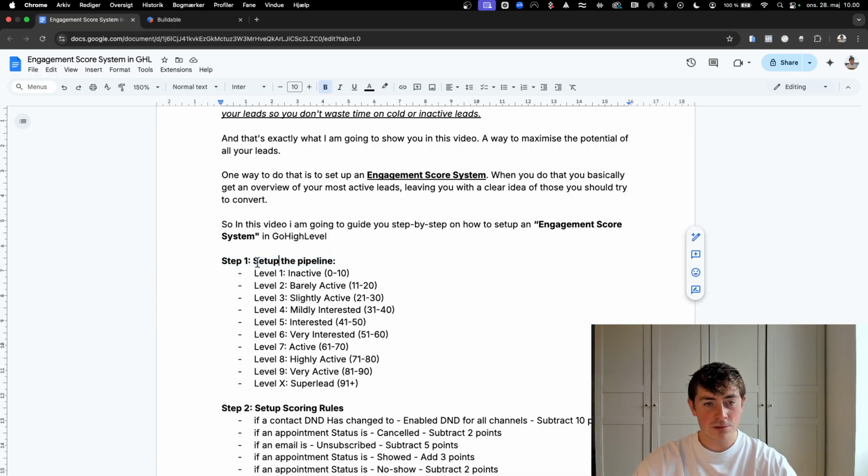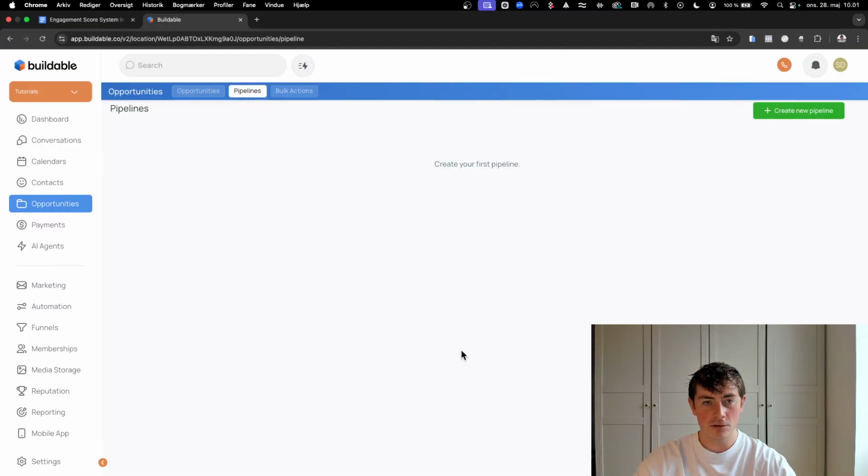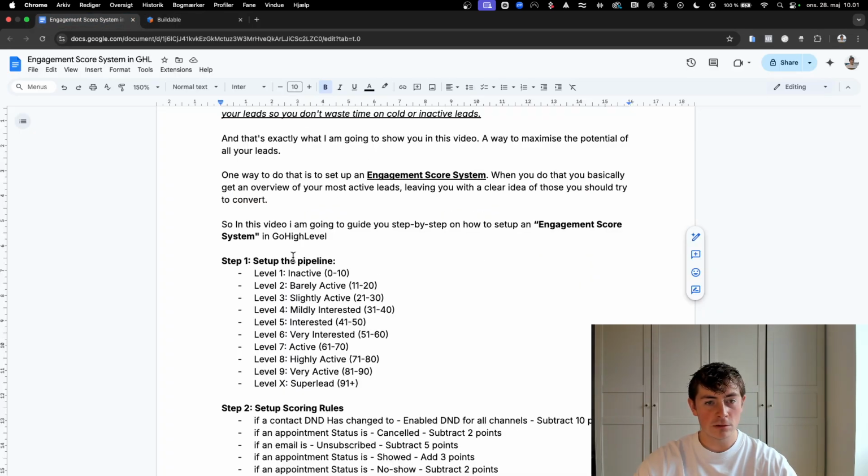Step one is to set up the pipeline. So let's jump into our Go High Level account. This is basically just a white label version of Go High Level. But first things first, we're going to create a new pipeline. Let me copy this name.